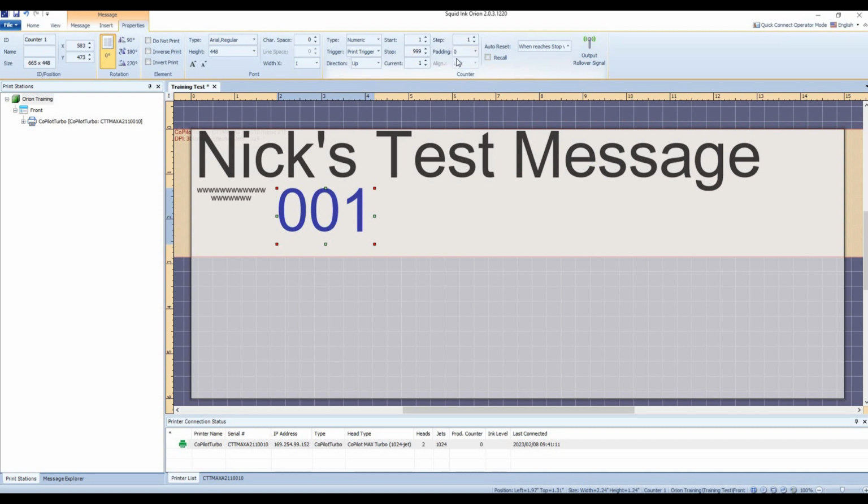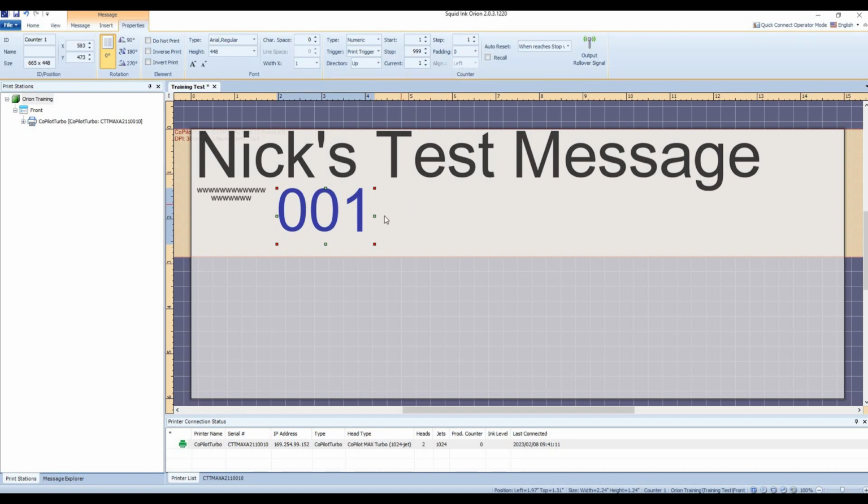After you select your padding and whatnot, you can select its reset. Reset meaning I go from 1 to 99 and I reset, which is what this is set up for when it reaches the stop value, or you can say I want it to keep counting until it reaches a certain time of day. When we do that, you have to tell it what time of day you want it to restart at. This is going to be based off of the time and date on your Copilot controller once this message gets there. Anytime you see a time that starts with 00, that indicates midnight. So we'll just leave that here. We'll cover more of the time stuff when we get to the date and time fields, which should be coming up after this one. So that's counters.